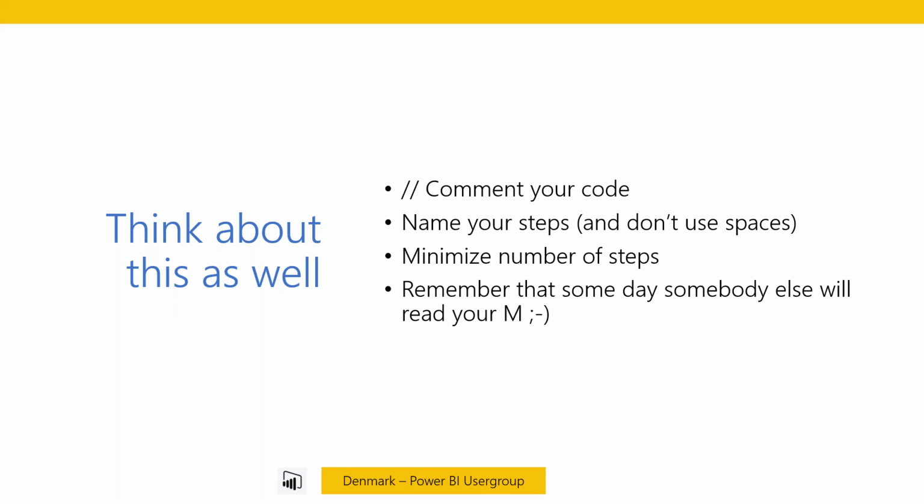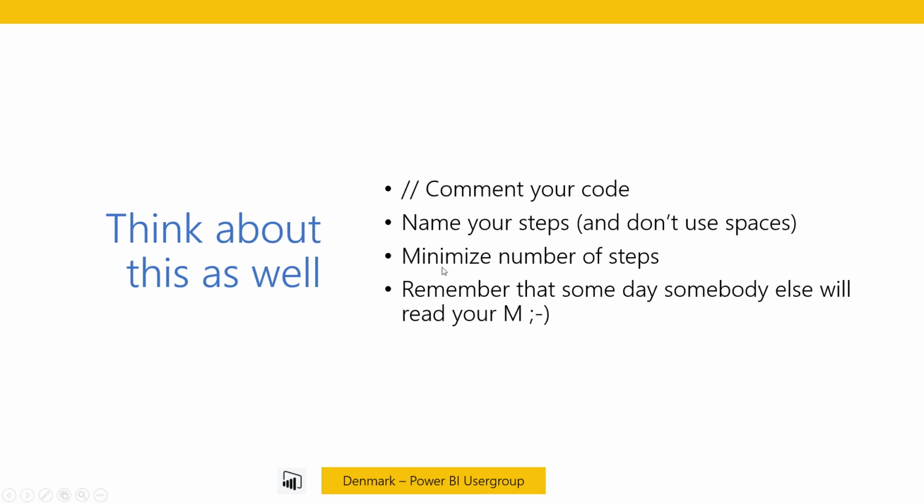So even though the naming will be quite obvious for us, it's a very good idea to actually rename the steps. So it's not just Changed Data Type, but what we are actually doing, like Select Columns or Remove Columns. Describe what you're actually doing in the step, and try to avoid using spaces. That will make it easier to write your code by hand in the Advanced Editor and refer to previous steps.